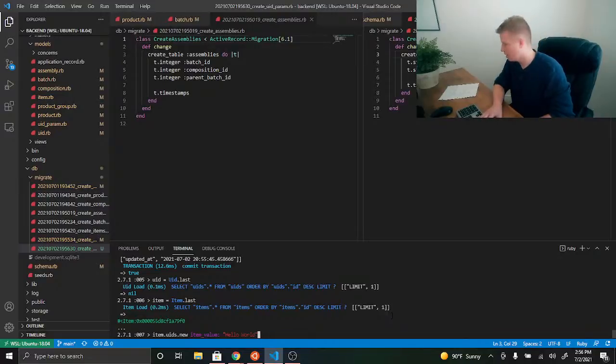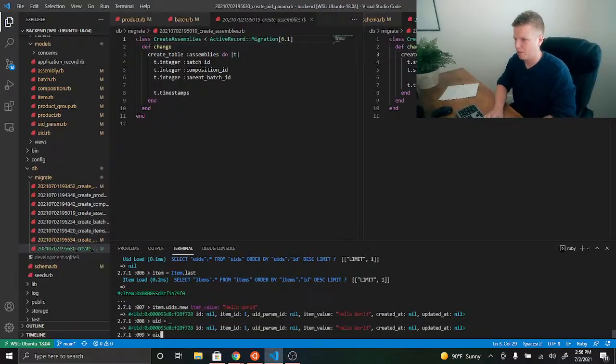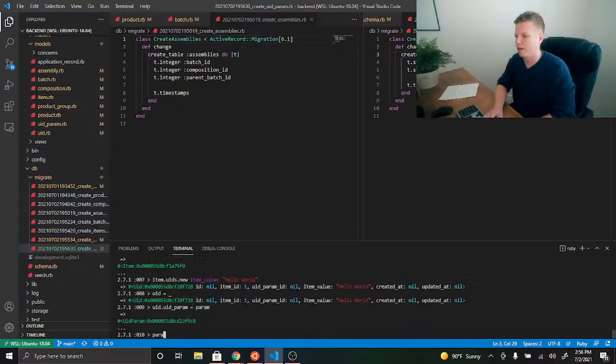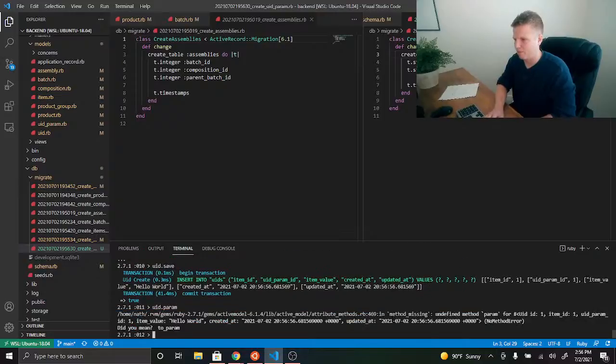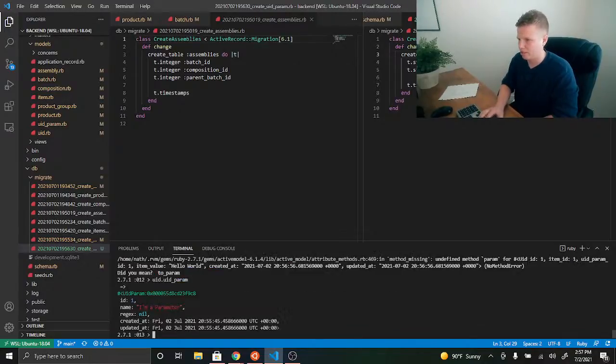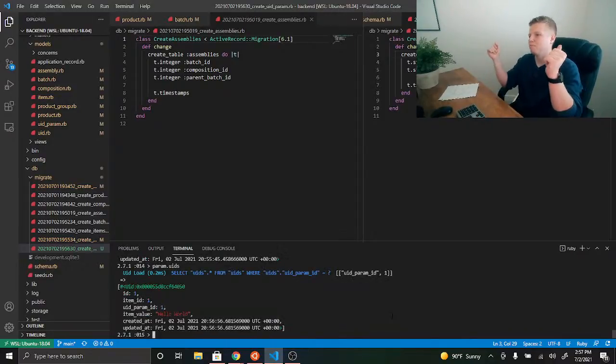Let's do that for now, and then UID equals that UID dot param, UID param equals param. Booyah. And then UID dot save. UID dot param works. Oh, sorry, not UID dot param, UID param. I might just create a custom method for that. But now we do that, and then we can go back to our param dot uids, which should return that. And Bob's your uncle.